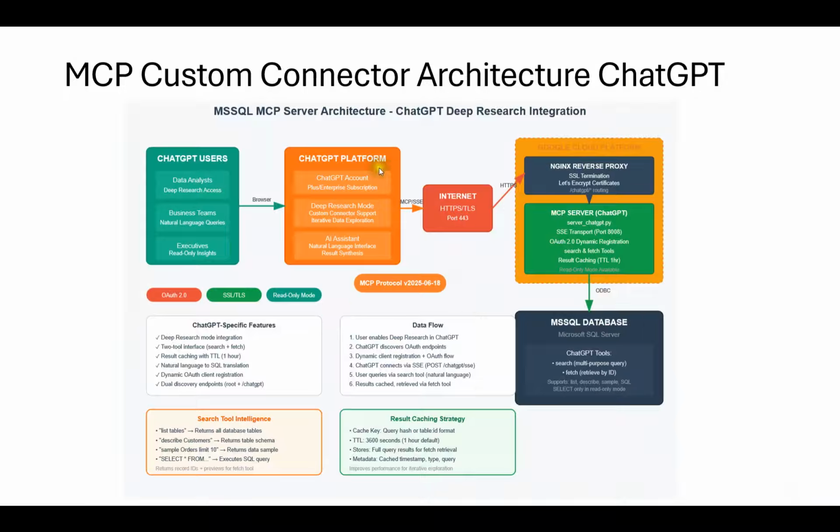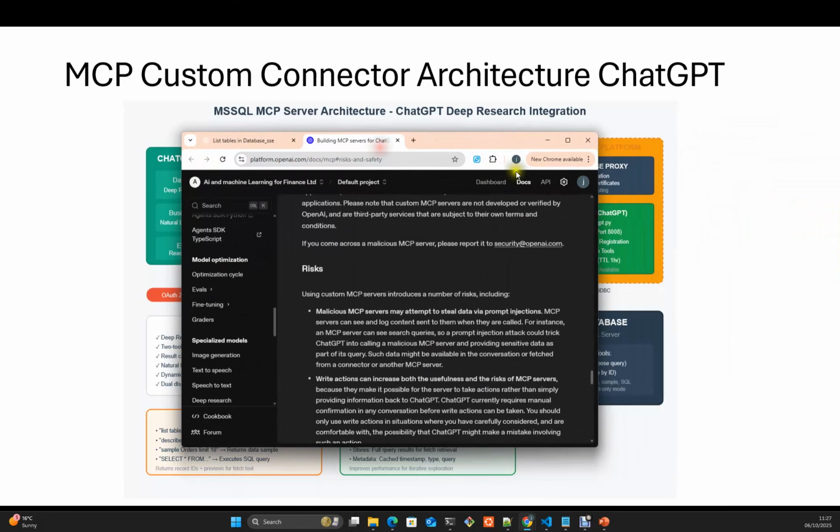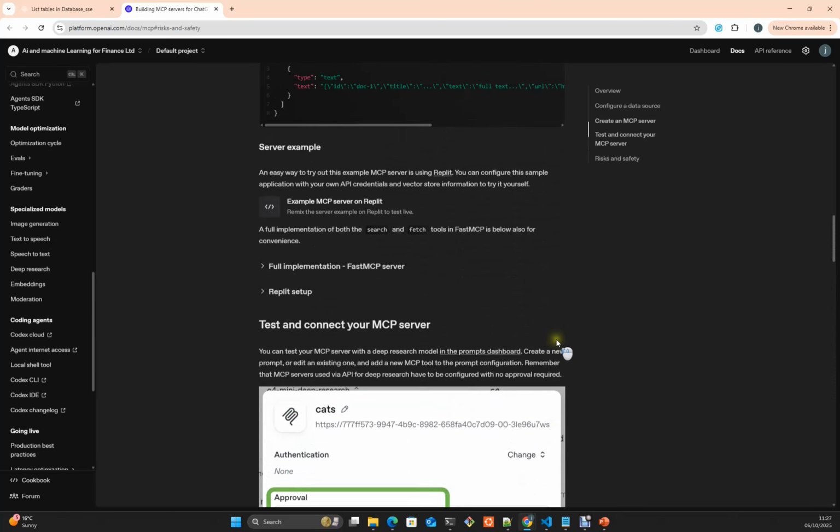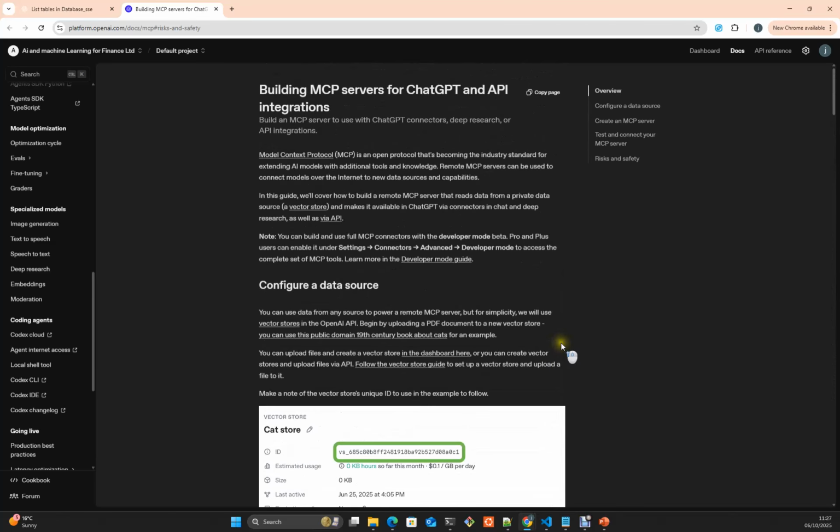This is the current implementation, and I will explain why I'm saying that later in the documentation, which I will show you. The custom connectors in OpenAI have been designed for the time being, and this is potentially going to change later on in a very specific way.